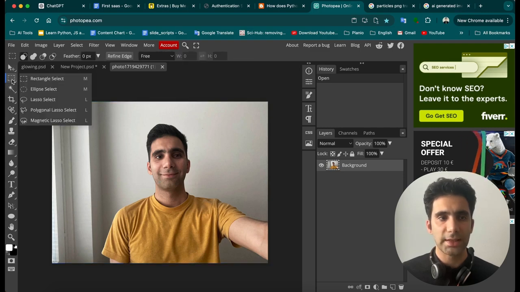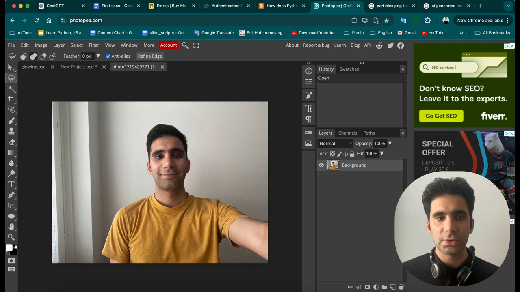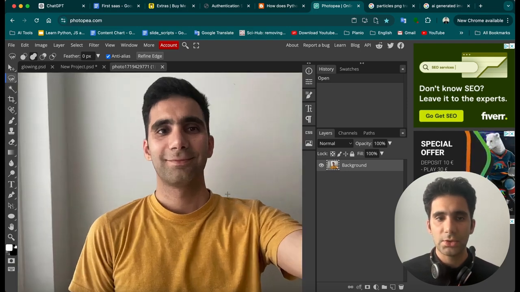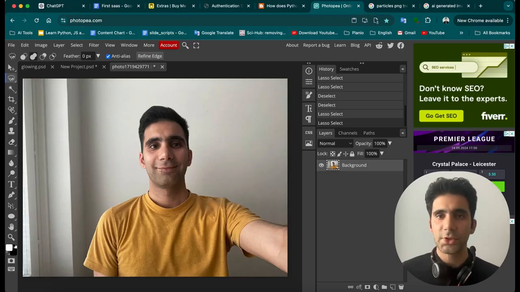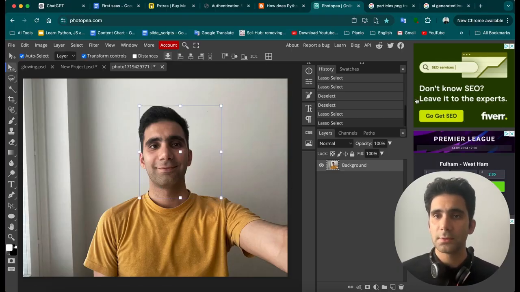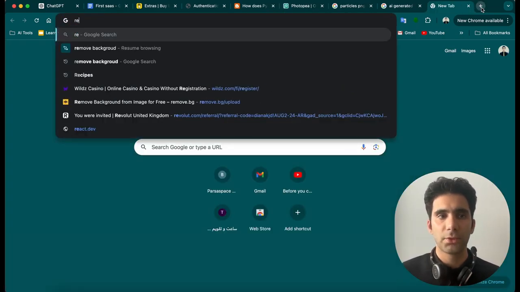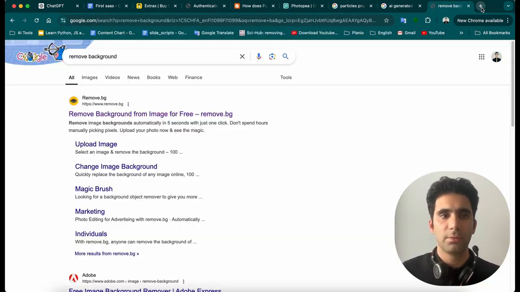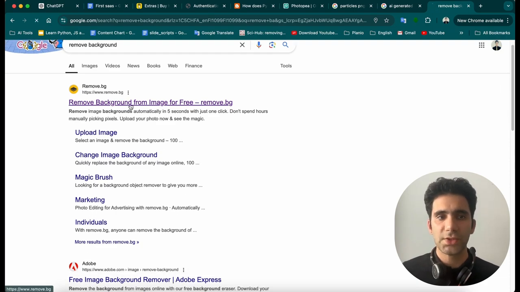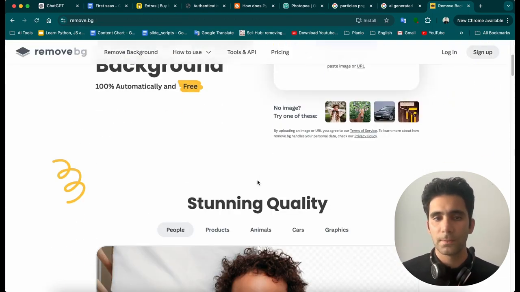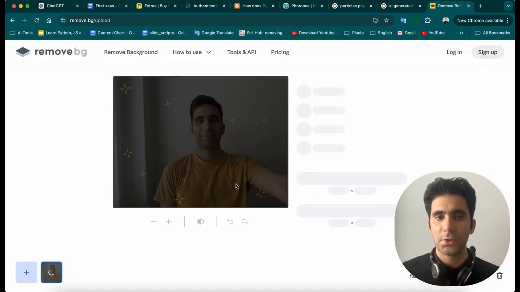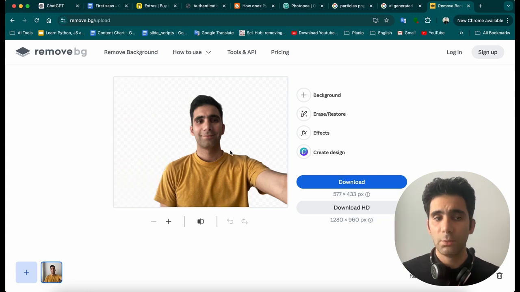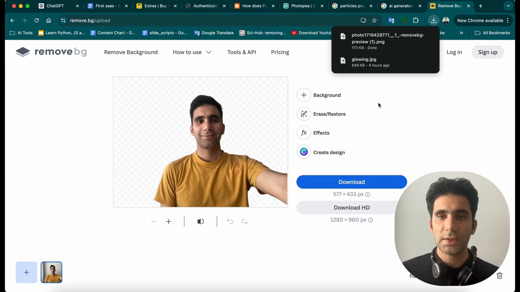The very first thing is just using Photopea to do that. You need to select magnetic selection tool, and then you need to select the edges step by step, or you can actually use some online tools. It's much easier to use that. For instance, let's say remove background. The very first website is remove.bg. It's free of charge for a couple of images, so you can simply just drag and drop your image here, and then in a few seconds it's gonna give you your image without background. So you can simply just download it, and then you can use it in your project.